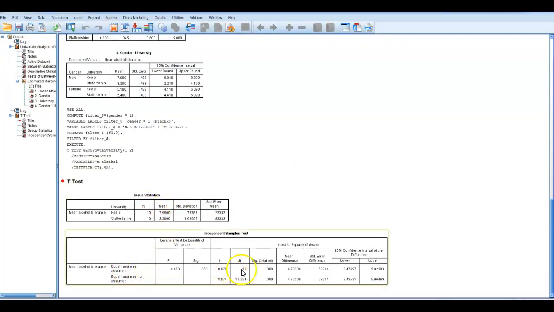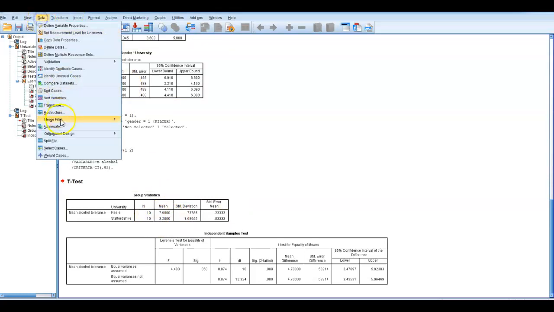And if we look at our t-test, we can see very high T, there's our degrees of freedom, and significant difference. So that's what we thought. We thought there was going to be a significant difference, and there was. So we can say for males, Kiel have a much higher alcohol tolerance, significantly higher alcohol tolerance than Staffordshire. Let's now look for females.